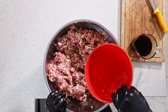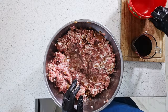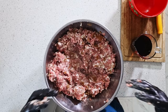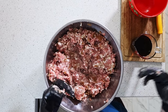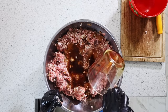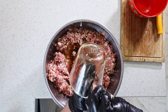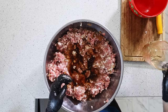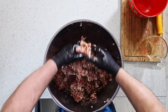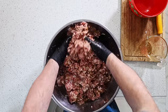Gonna add the water, and it might look like a lot, but by adding that salt and giving it that mixing, you open up the proteins and the meat sucks in the moisture. Get all that in there. You'll see, just let me give it a quick mix here.